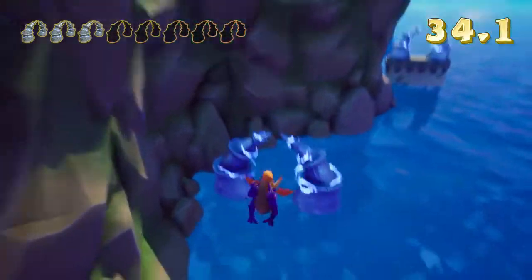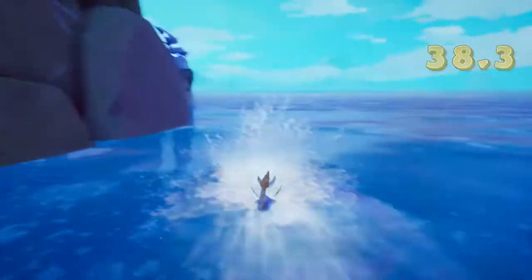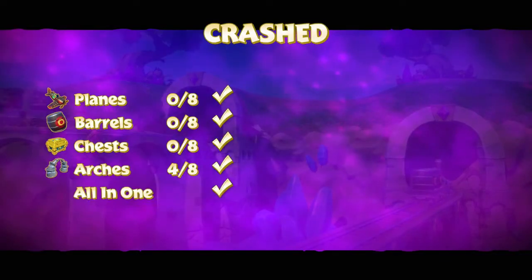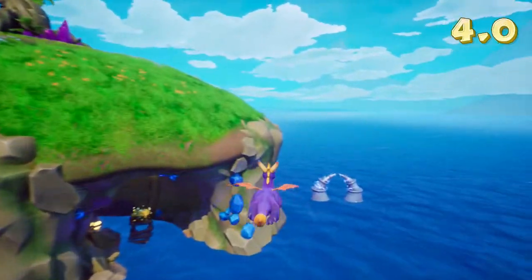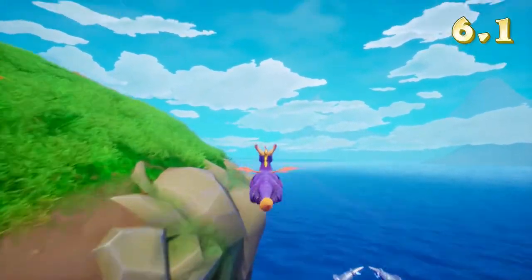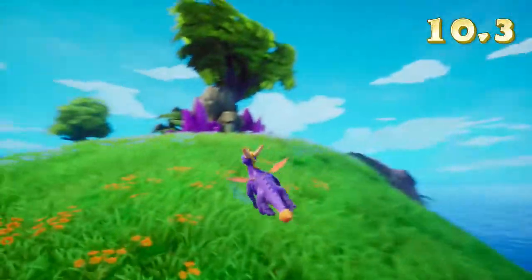And another thing is that, yeah, I'm using fast travel on the pause menu to get to these levels quick. So, yeah, do a loop around an arch. What do they mean by that then? I'll have to figure it out.